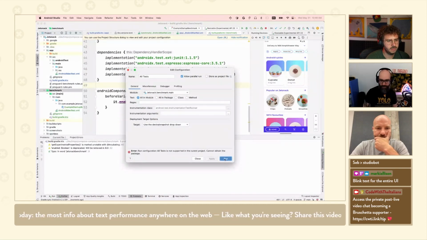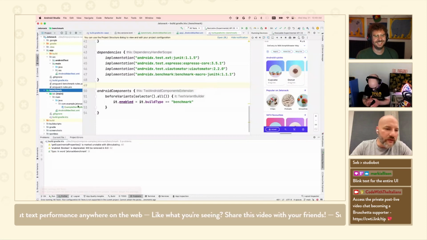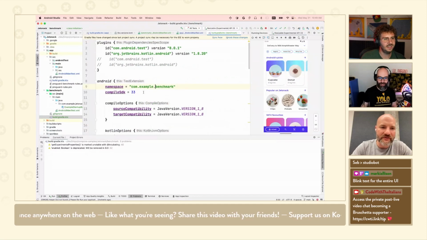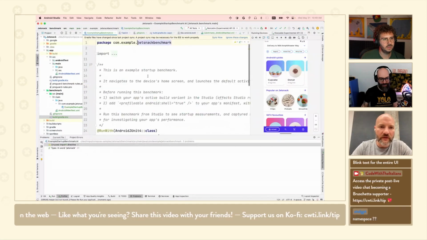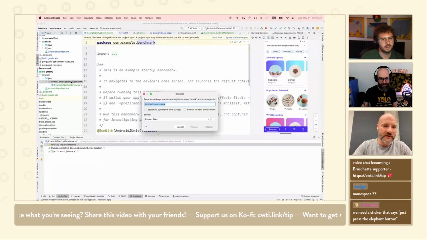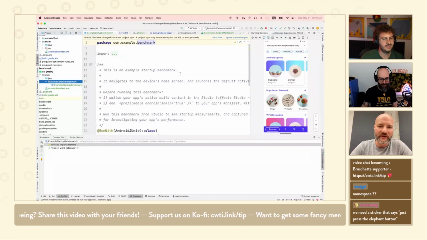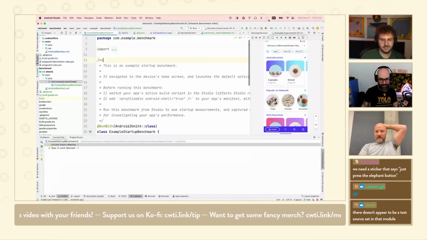Why is all tests not supported? Cannot obtain the package. Which package? What package are you talking about? You know, I wonder if this is because, remember, I changed the package name to... let me just try. And then I'll change this. Change the name of this. It's possible. My theory is that they're missing a replace string somewhere in the template. Maybe it needs to match. I don't know. Yeah, there doesn't appear to be a test source set in that module.